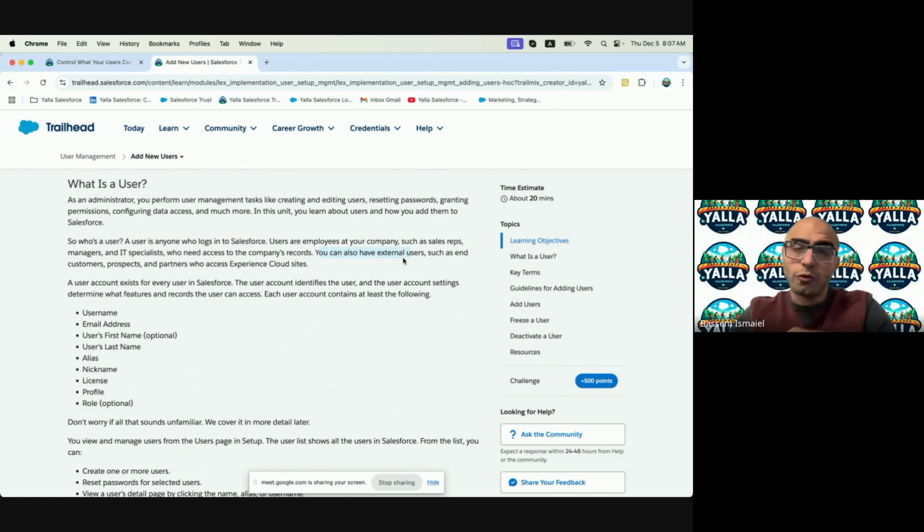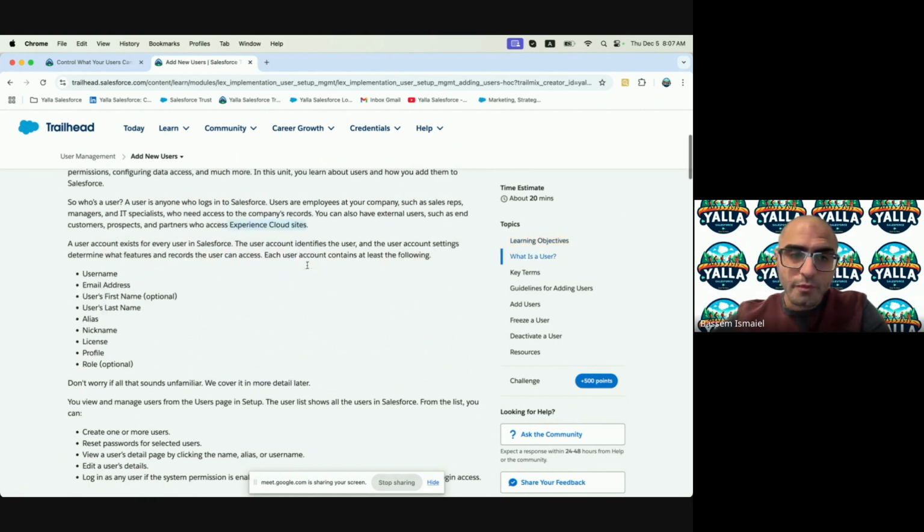You have full control as well to allow them to see certain records, certain objects, and so on. You can build a customer portal or a partner portal in those Experience Cloud sites. But if you need someone to access your Salesforce org, they need to have a user.